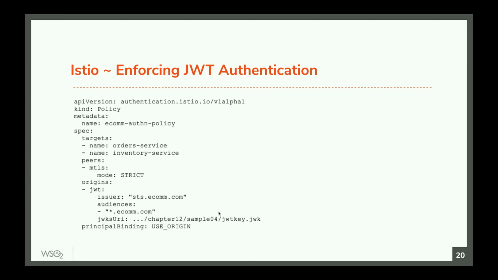So Envoy proxy sees this policy and extracts the JWT from the request, and it will check whether it is issued from this particular issuer, and it will validate the audience, then it will validate the signature using this particular JSON web key. So it will basically fetch the key from that particular endpoint and use that to validate the signature of the JWT. And also based on the claims that come in the JWT, you can define access control policies with Istio. I don't have an example, but you can do it. So if it is a role, you can define that if you want to access a service, like do a get or post to this particular service, you need to be in this particular role. Right, attribute-based access control and role-based access control you can do with Istio policies.